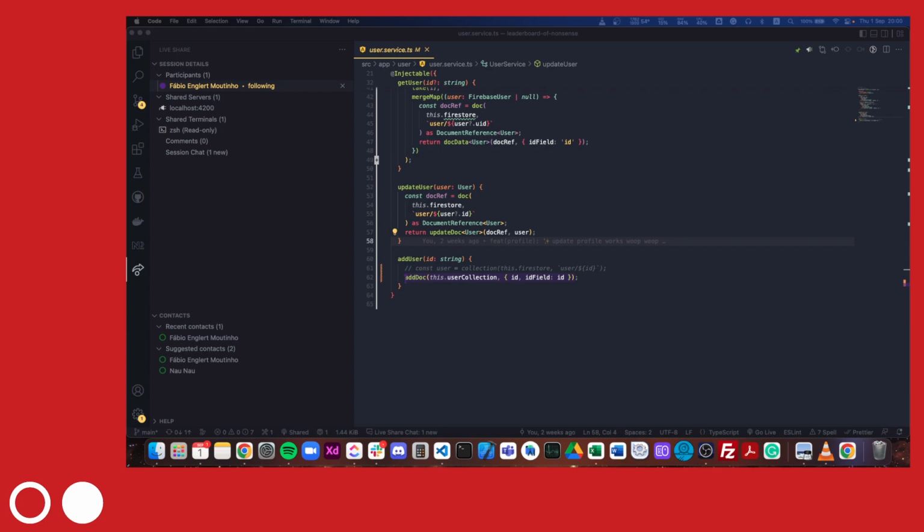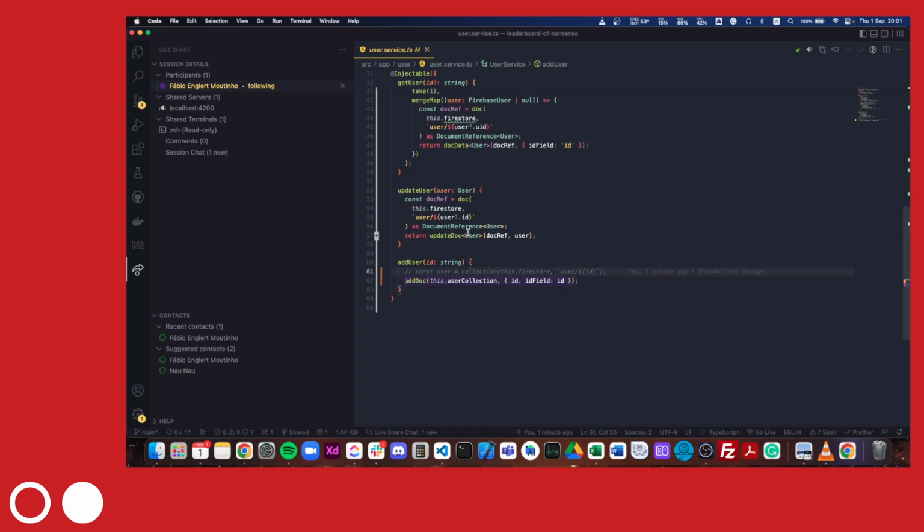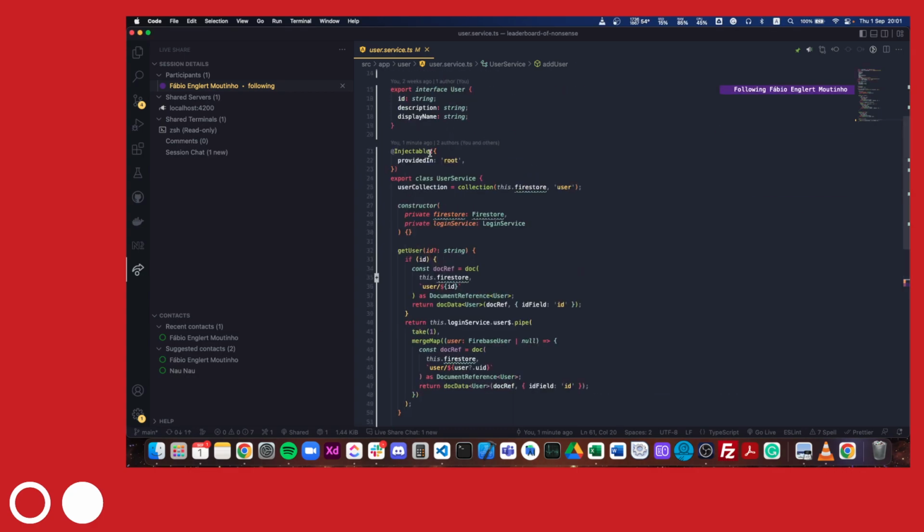I'm searching if there is some other solution. It's so weird that the login would not return the Firebase ID for us. So maybe what we want is to query not by ID like this, but find by ID field.